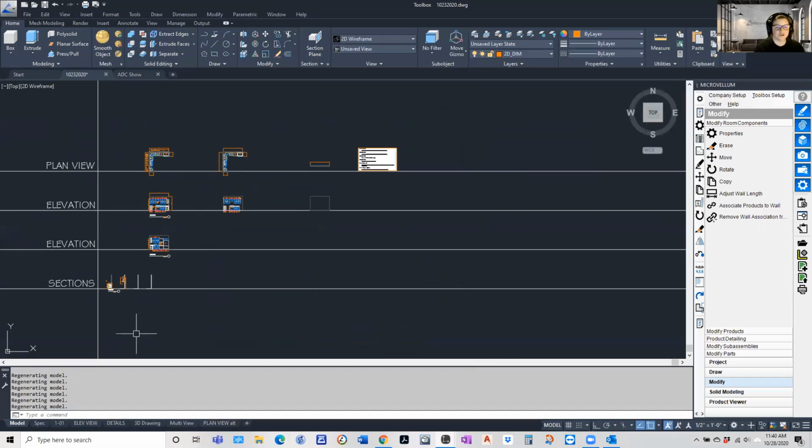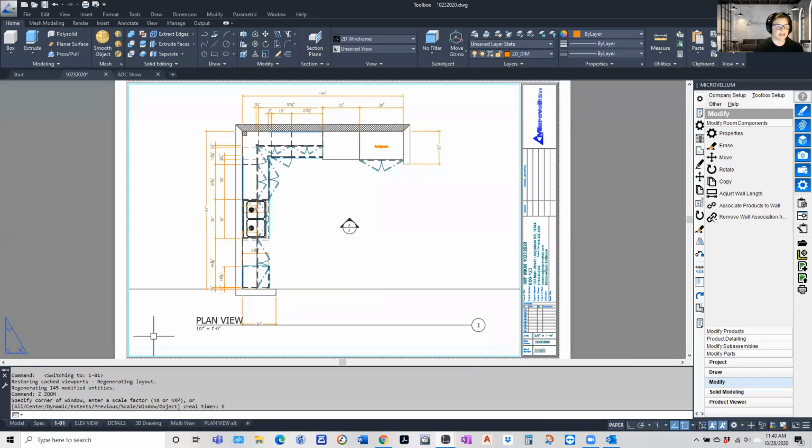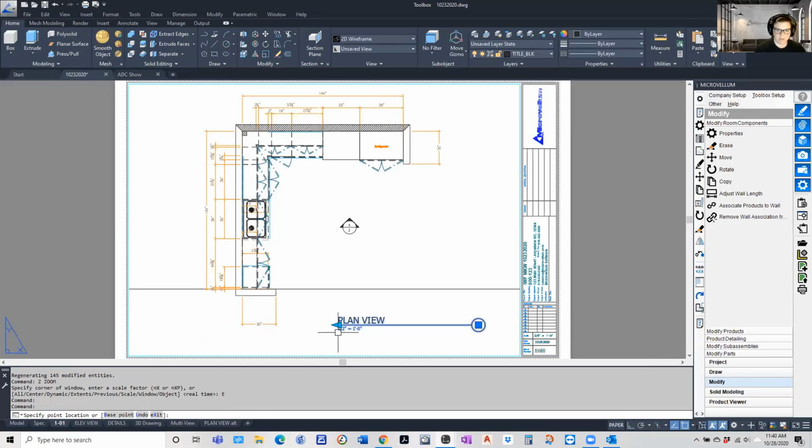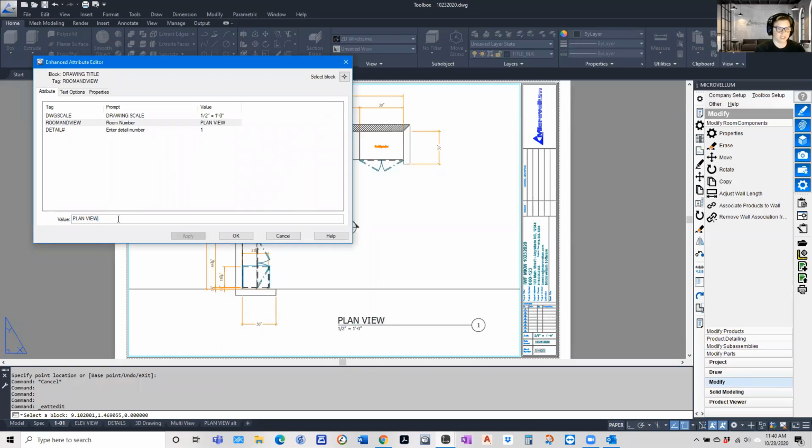All right, so if you already have your page spaces or page setups down here, and you're drawing in that general location of where it's supposed to be done, it will already be laid out for you. Microvellum has these blocks created. You can come in here and change the size of them. You can double click or right click and edit. You can come in and change the attribute.